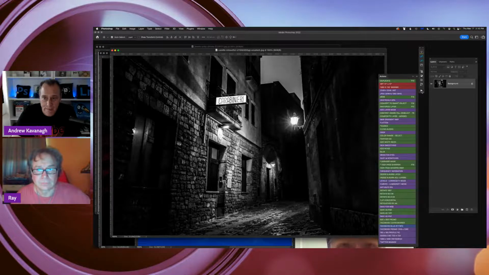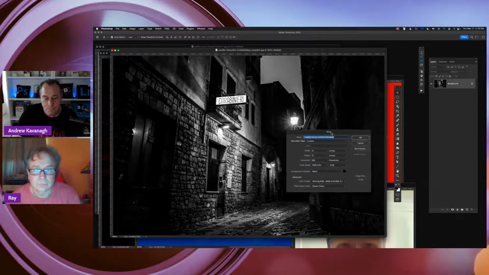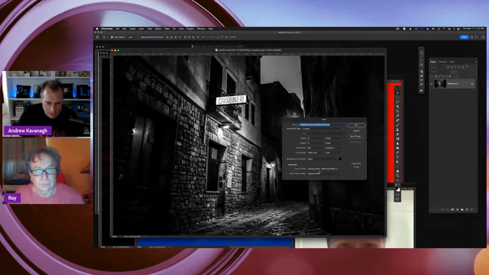First thing is I have a set of actions, and I can even email that to you, Ray. It has the things that I work on on a daily basis, and I just color coded them. At the top, you can see I have one that's just art 12 by 12. Just by clicking on that, up comes the custom thing that says it's already set to 12 inches by 12 inches at 300 pixels per inch, which is good for print.